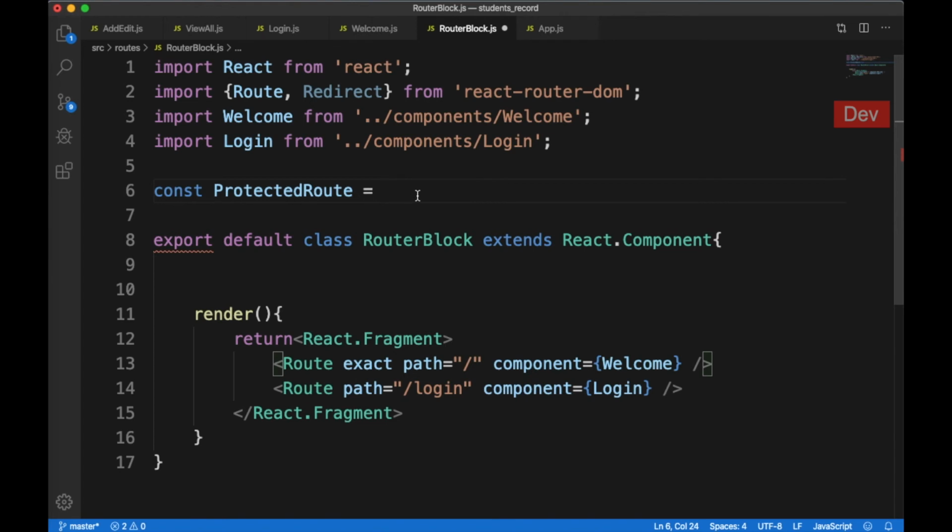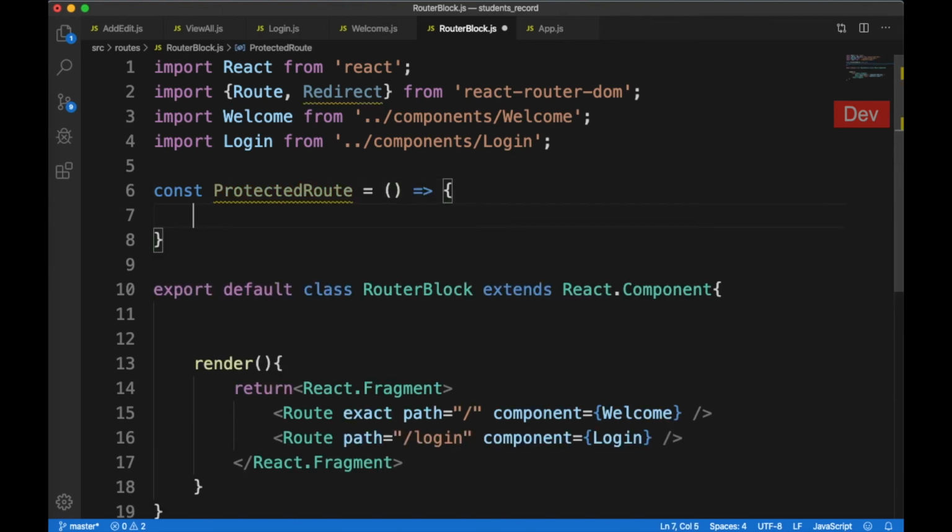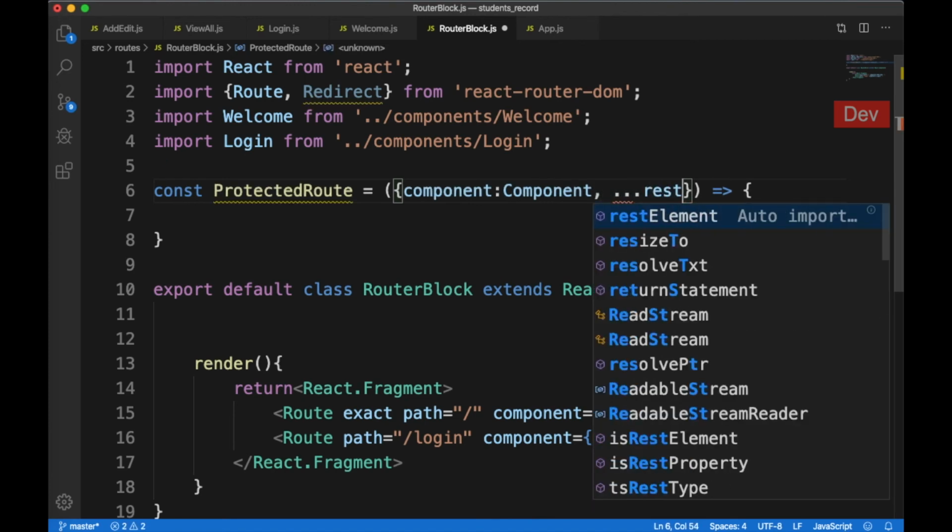We can extend it by creating a function with a return statement that takes one argument, which is a JavaScript object. One requires a property named component, whatever component is being supplied, and the rest of the properties.